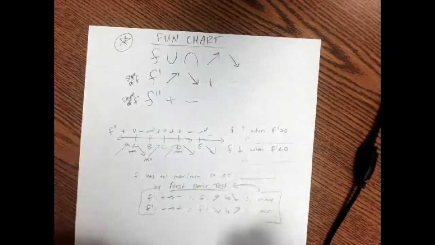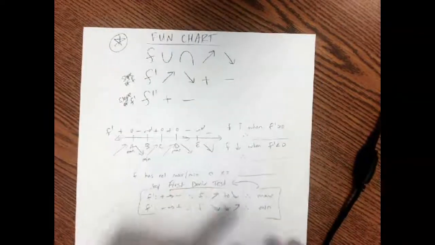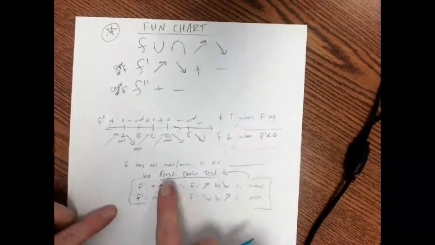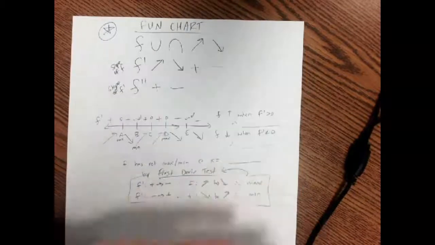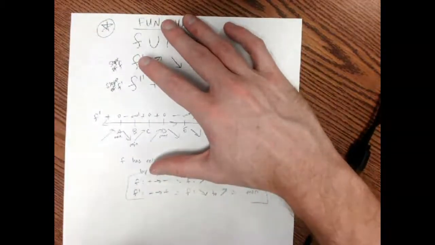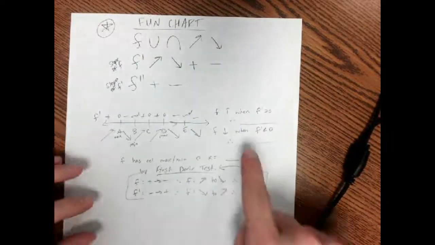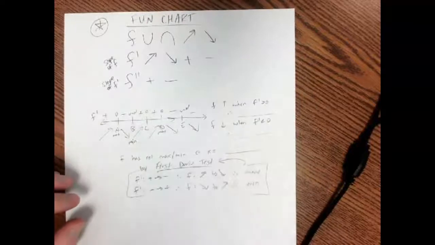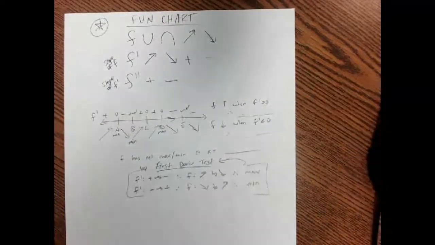So you could either write out the sentences, or you could just say by first derivative test. You don't have to do both. If you cite the test, you don't have to tell me what the test says. But if you're not going to cite the test, then you would need to write some type of justification in order to make sure you're getting all those points. Right? But your first derivative, that's how you answer increasing and decreasing. And then it's also how you find max and mins, and that process is called the first derivative test.